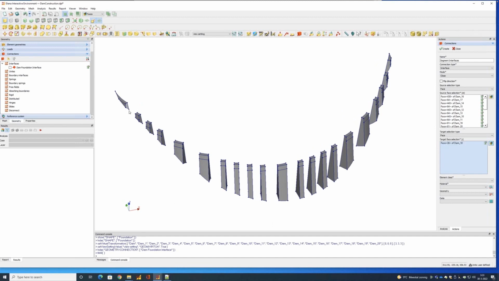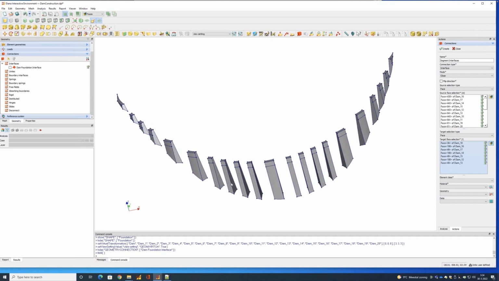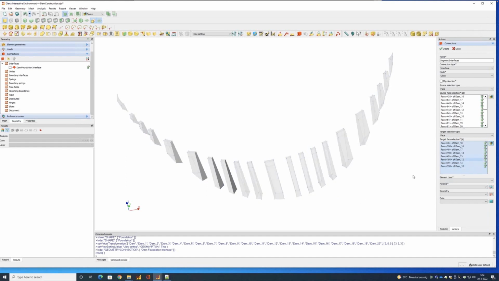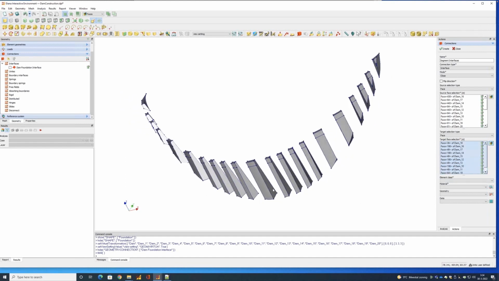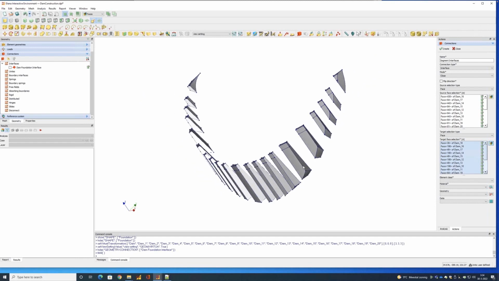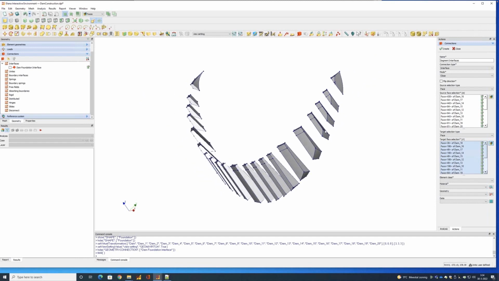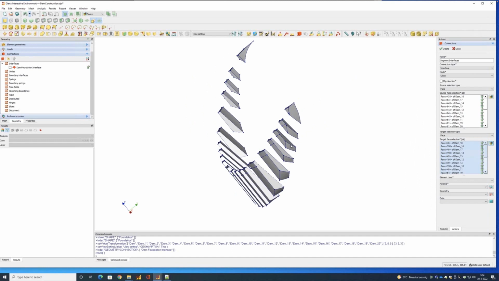So I just rotate, and I repeat this exercise for the target. So when selecting, also keep an eye on what's happening in your target box. And you can always rotate your model to make your selection easier.